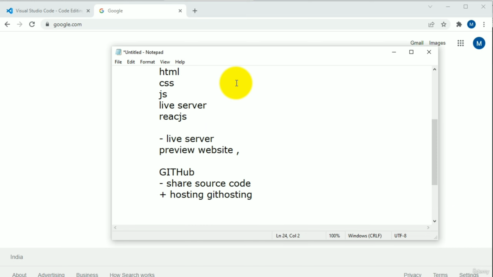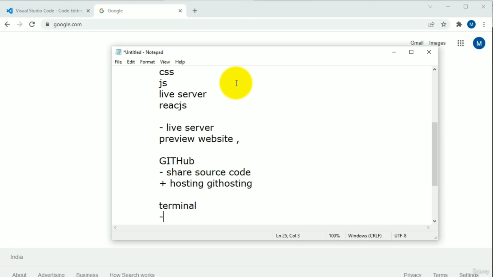Similarly, there is the terminal. This terminal is used to execute command line interface commands for npm, node package manager, and for some other packages to execute our output.